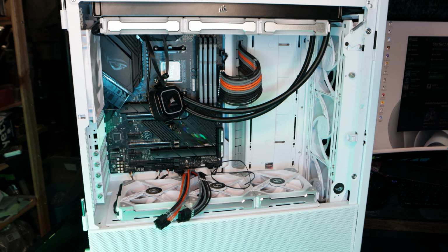That should be good. So my hand may get in the way, but it's just the way the pump has to be hooked onto the motherboard. So let me just try and get this thing hooked in first.